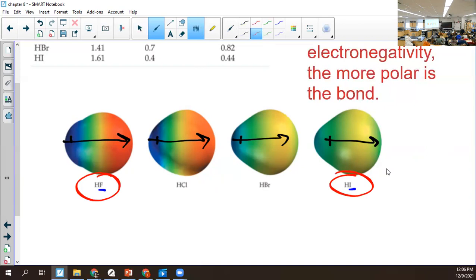All right. I think everyone said it because iodine is less electronegative than fluorine. So the electrons are less attracted to iodine than they are to fluorine. This is a real simple one on the AP test. It would literally be like that picture: explain the difference in polarity. And you'd say iodine is less electronegative than fluorine. And you can say it the other way: fluorine is more electronegative than iodine.